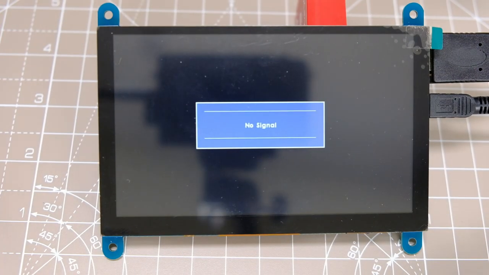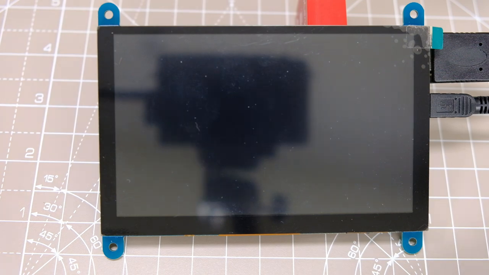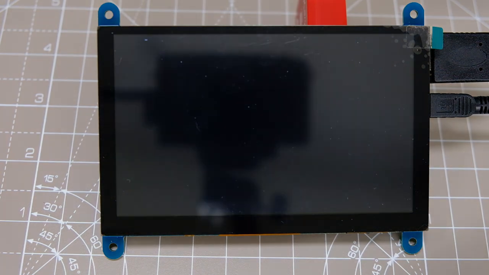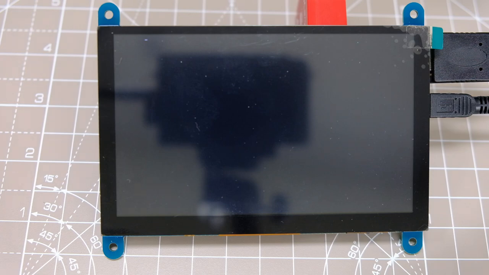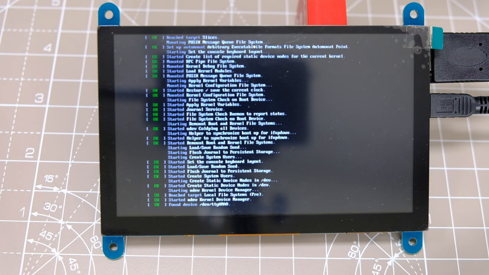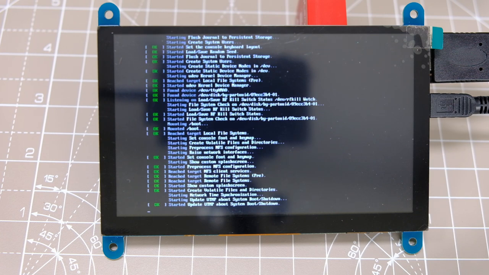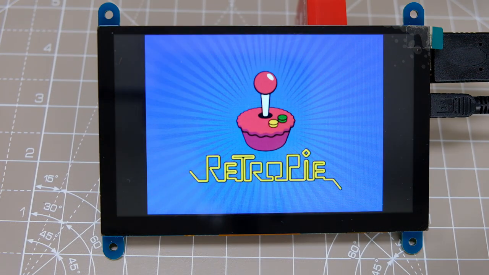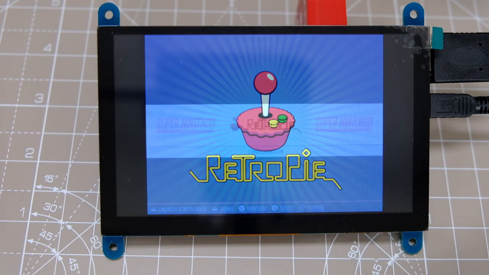Okay, I've rejigged that a little bit so it's a bit more pointed at the screen. So we'll power on the Raspberry Pi. And there we go, that's booting up. The screen is bright enough, especially if you are using this as a secondary display on your PC, and it's going to be inside a PC case or attached to the side of the screen. It's a really good level of brightness.